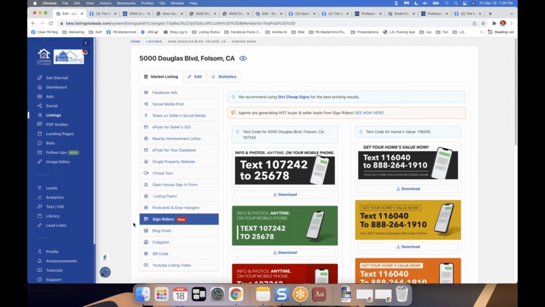And again, keep in mind, it's not about just running Facebook ads for coming soon and calling it a day, right? You saw me roll through all of the stuff. And even as I'm talking through it, it barely took me a half hour to get through it. The only thing that's going to take me a little bit of time is the nearby homeowner letter. And what I would do is I'd make sure I got my sign writer. And when I went over to put my sign writer and listing flyers right at the property, I would do the letter or the door hanger.